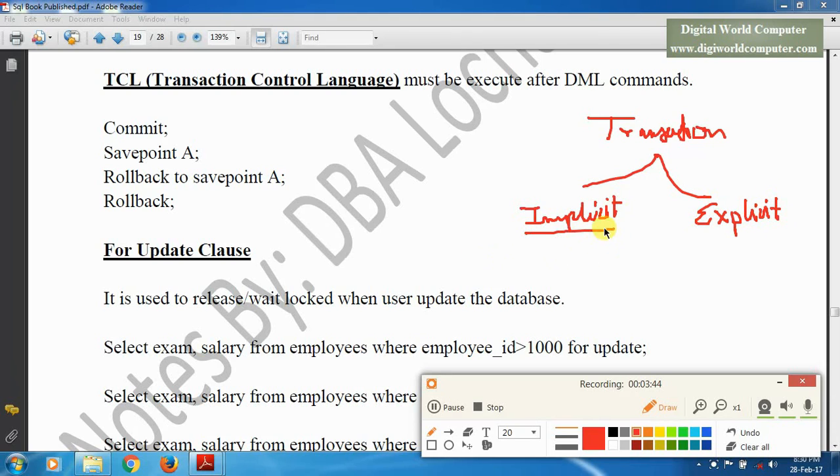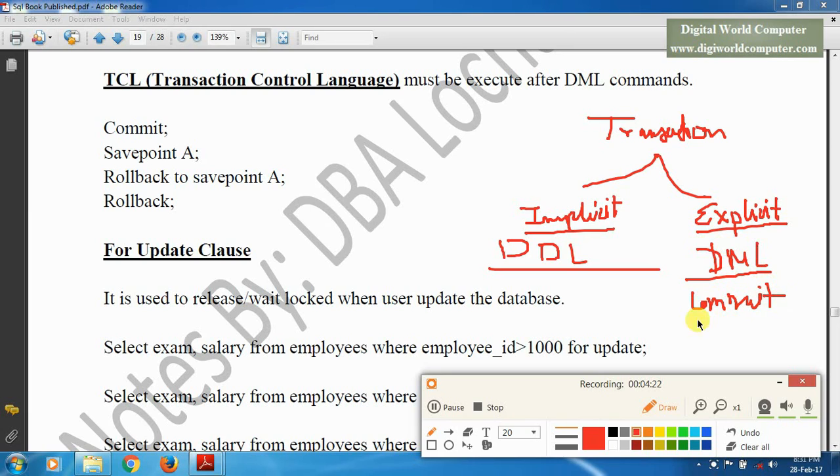Implicit transactions start and end automatically; an auto commit is executed implicitly at every DDL command. The Oracle server also uses these implicit functions. While using DML commands, we explicitly give the commit command once we complete the transaction. In DML commands, there is no auto commit option.